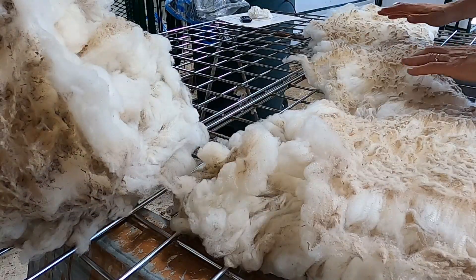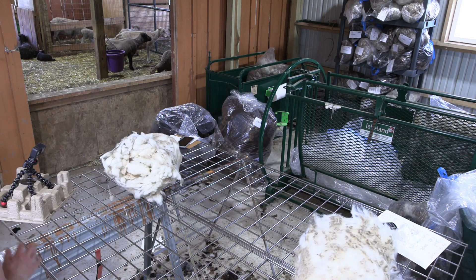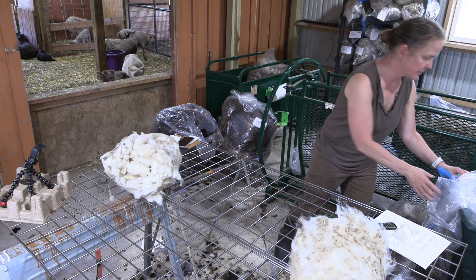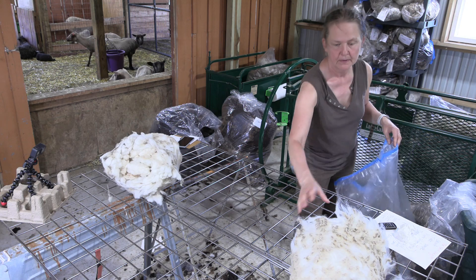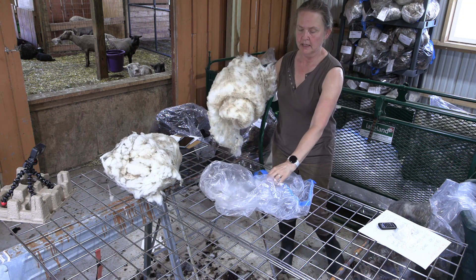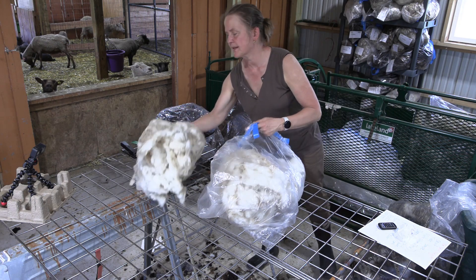I just wanted to mention — all of our fleeces are coated. So when I talk about under the coat and outside of the coat, that's what I mean. We put coats on them to keep the main part of the fleece clean. I have a whole video about that — I interviewed the guy we source them from and talk about a lot of different things. I have a link to the blog post I wrote about our coats and also a video where I interview the guy that makes them.